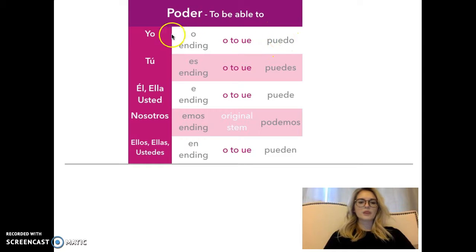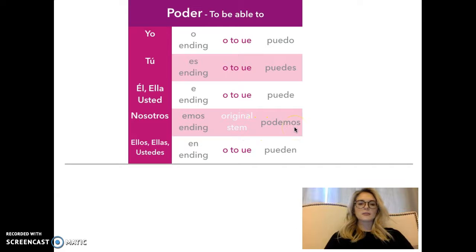Yo puedo. We can follow that down throughout the rest of the categories in the same way, working across to find the correct conjugation of the verb. But let's go ahead and jump to nosotros. This one has a little bit of a difference from the rest of the words here. It does have a regular ending of emos. With an ER verb, we remove the ER and put EMOS for nosotros. But it doesn't have a stem change. This keeps the original stem of the word poder, meaning just the O. It doesn't change to UE. That would leave us then with podemos.